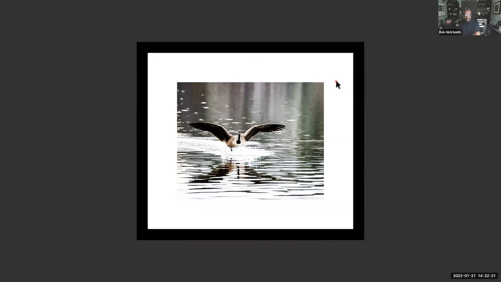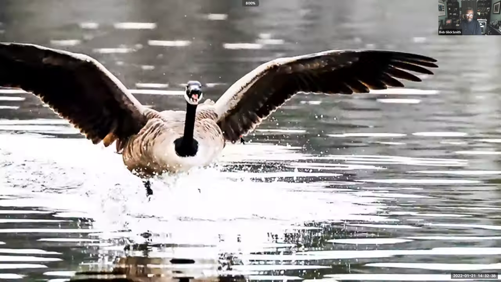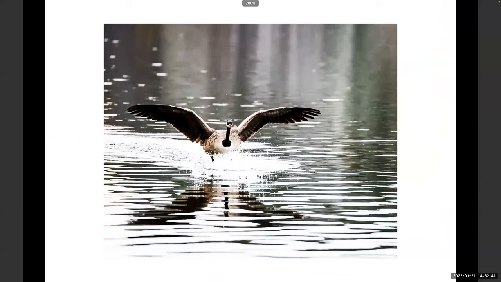What rule are you employing? Rule of thirds, leading lines. Third here, leading lines, I see that going in the air. You could also use left or right going in here. This was shot with mirrorless. Now, this is one of the things that mirrorless cameras are supposed to do well for you. You didn't use the eye focus or the autofocus? No, I didn't use it. I didn't have a chance.